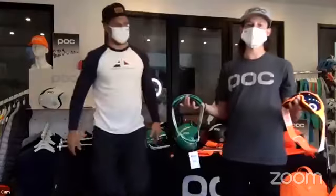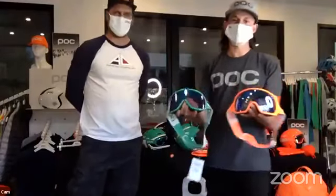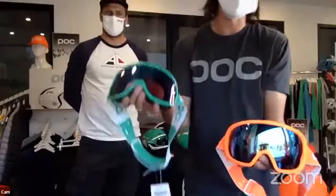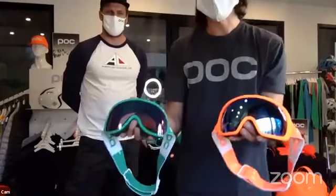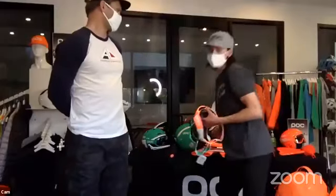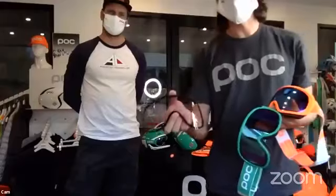So everybody that wears a helmet obviously needs goggles to go with it. You guys are familiar with a lot of these frames, Fovea and the Retina. We've got the Retina Big and the smaller version still as well. An update to our goggle line for racers this year is a lens edition. Everybody loves a good low light lens for those stormy days.